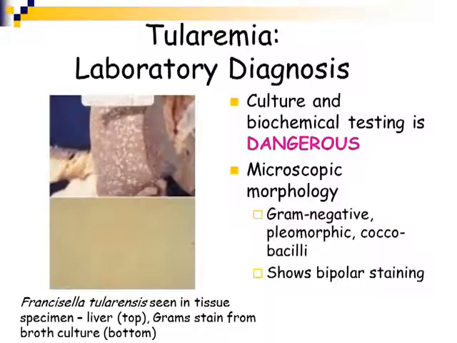Once the organism is growing up on a plate and you were to do some tests on it, the second you thought it was Francisella tularensis, again, just like Brucella, it would be reported to your local health department. The specimen would then get sent off to the health department, to CDC, because of it being on the list of bioterror agents.